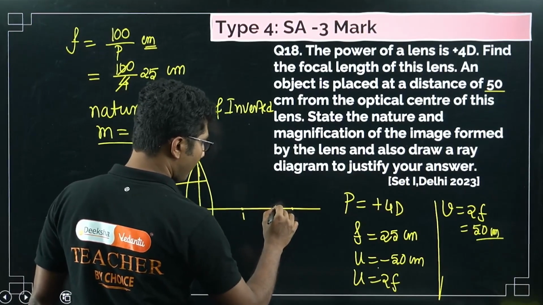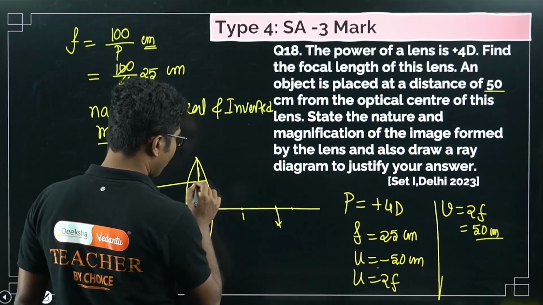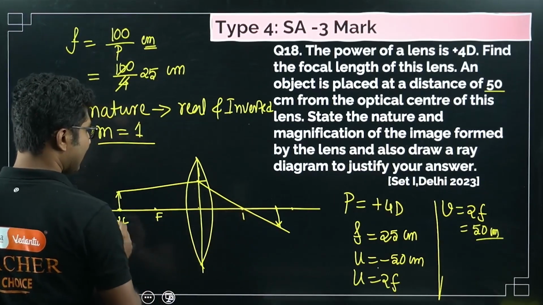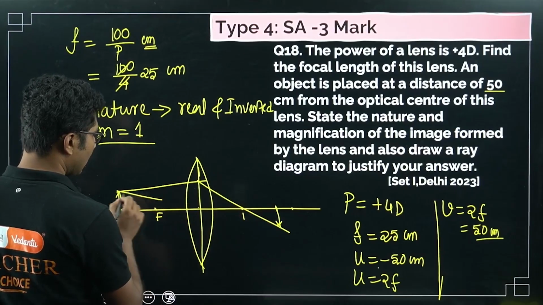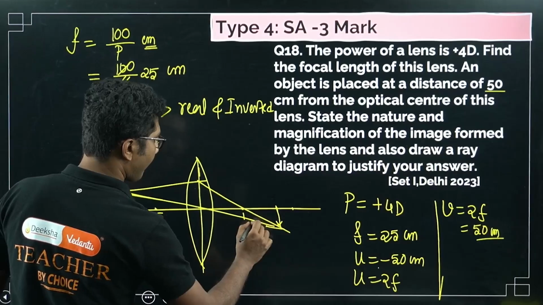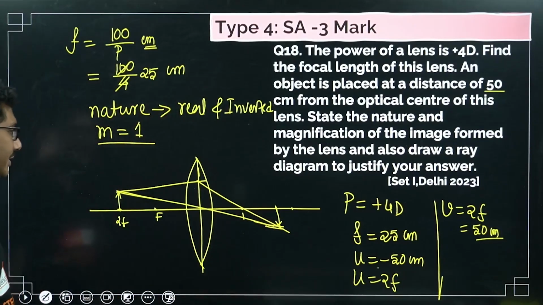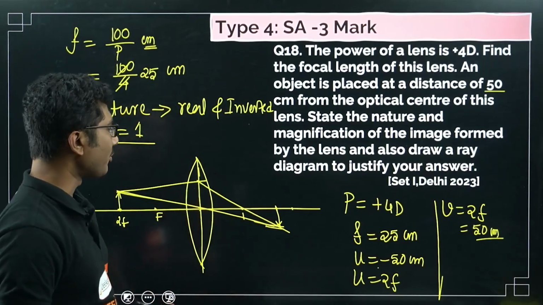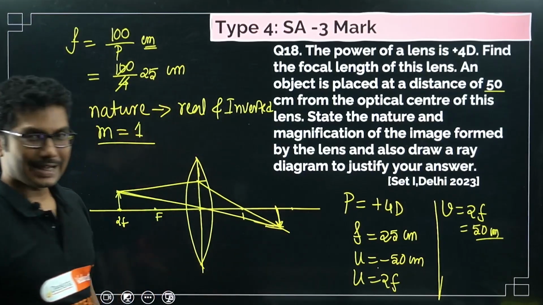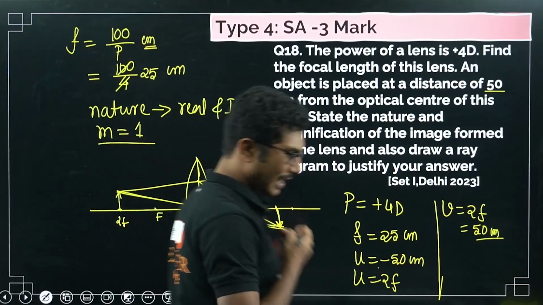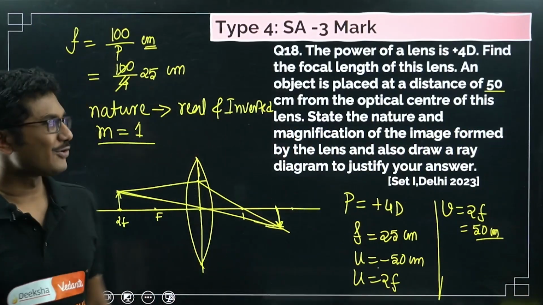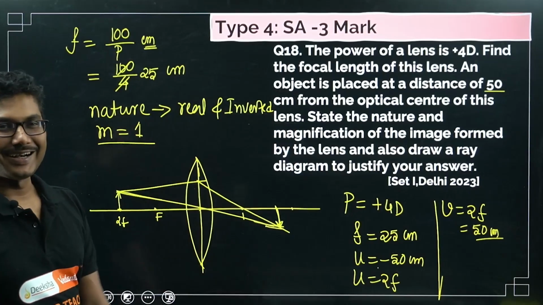Okay, now you join this point. This will be almost your focus, and next you have to pass it through this. Okay, if you use your scale, then it will be almost through this point. Don't worry too much about it, but this should be equal. This is a back tracing method, obviously a back calculation method, where you are doing back calculation to match your answer, because you know this is the correct answer.